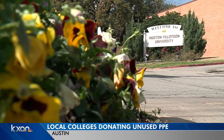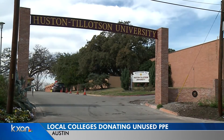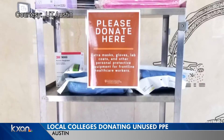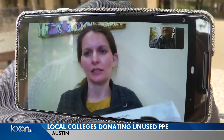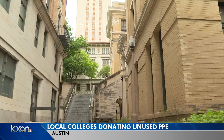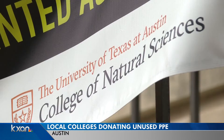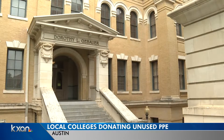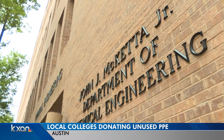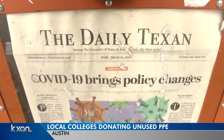ACC got the idea from Huston-Tillotson University, which said it was working with UT to round up PPE that students wouldn't need. Definitely in any lab on campus you'll find tons of gloves, and no one's on campus to use the equipment. So dozens of UT scientists are collecting and donating not just PPE, but chemicals and instruments for more COVID-19 testing capabilities.